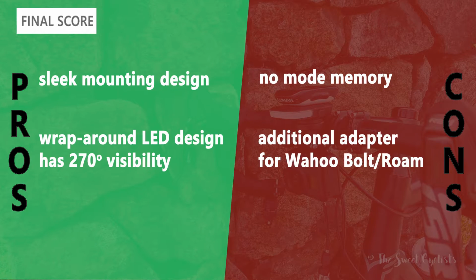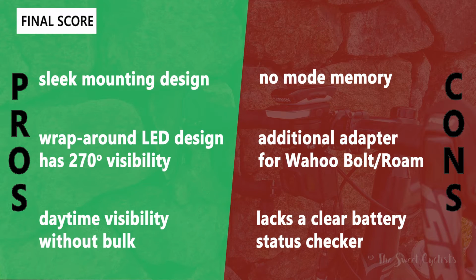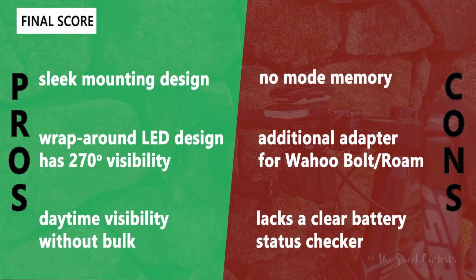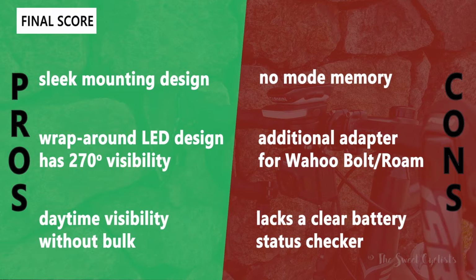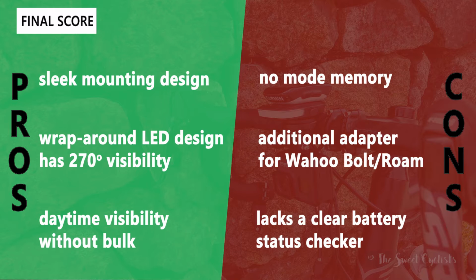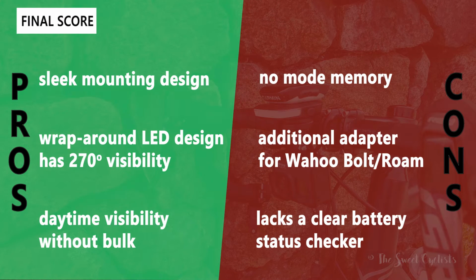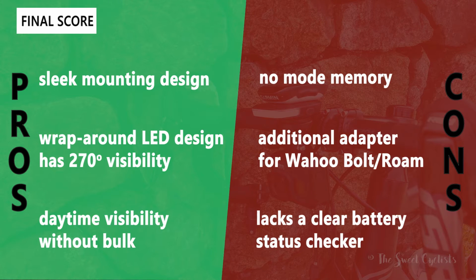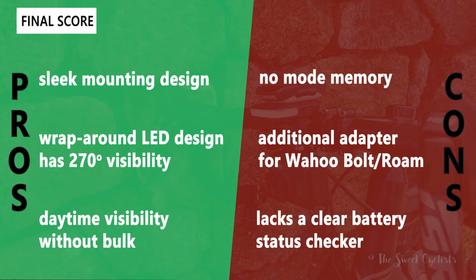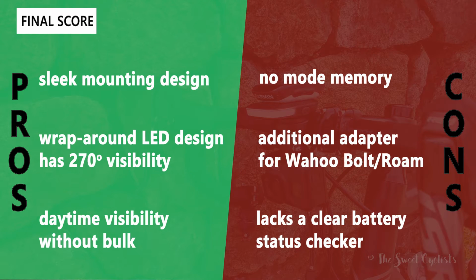Now let's go over the pros and cons for the Lumaray V2. What I really liked about the light was the sleek mounting design. It's a really clever way to add light, as it sandwiches between your Garmin mount and your computer. Also, that wraparound LED design really has great side visibility. It's up to 270 degrees. And also the fact that you get daytime visibility without bulk. You don't have to run an additional light or find another mounting point.